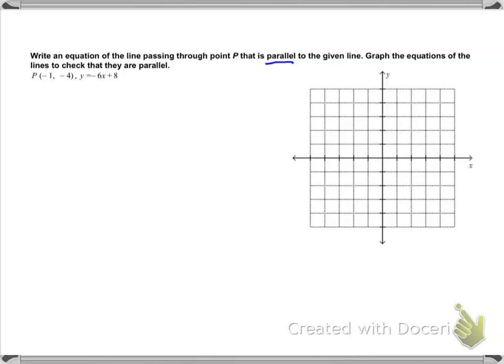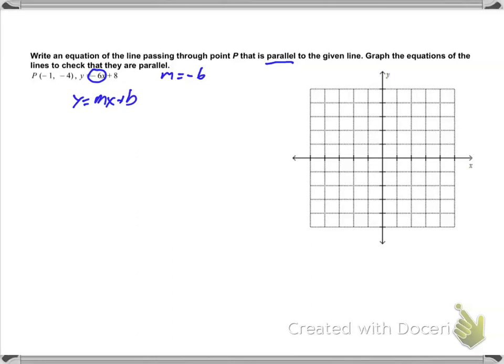Because if two lines are parallel, then they have the same slope. So the slope of the line they gave us is this negative 6. So the slope that we want is going to be also negative 6. So what we're going to do is we're just going to work this out and get the equation of the line. And again, we can do this either using slope-intercept form or point-slope form. It's up to you, whichever one you like. I'm going to do slope-intercept form for this one because why not? Okay, so y equals mx plus b. Always helps to have that equation in front of you.